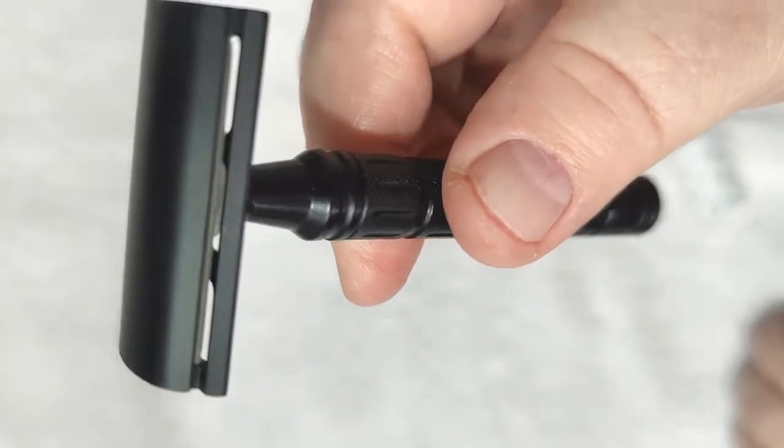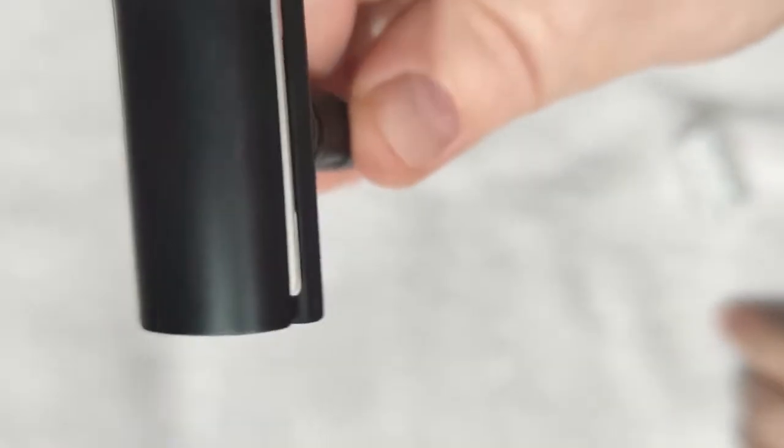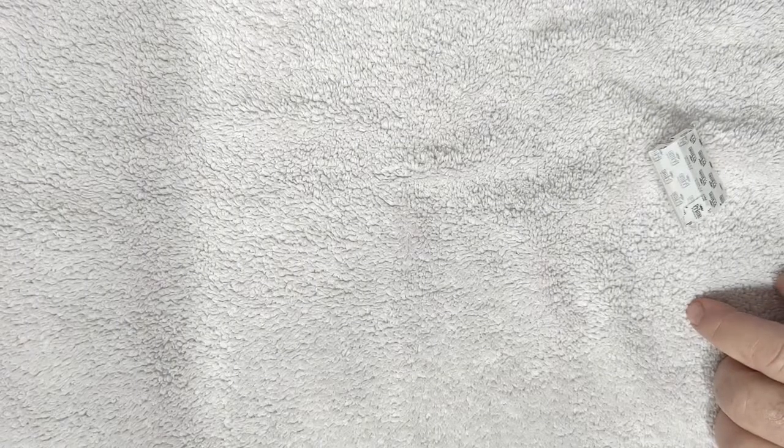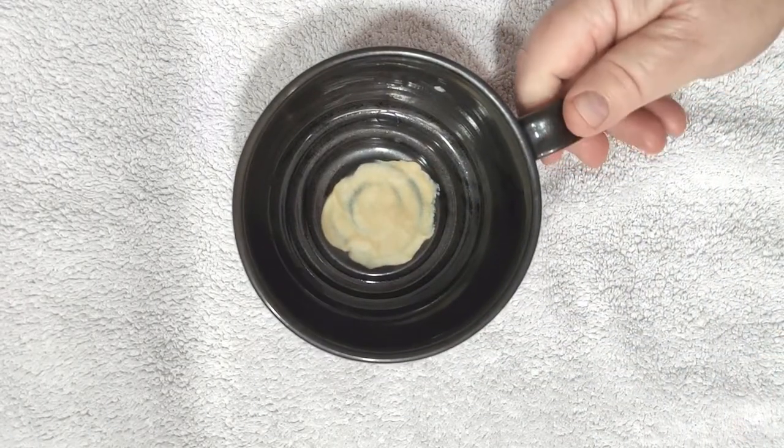Not a lot of gap, I think it's about 0.7 with a small exposure. Why you get a little bit more efficiency. Alright, now we'll get the lather and we'll go back into silent mode.